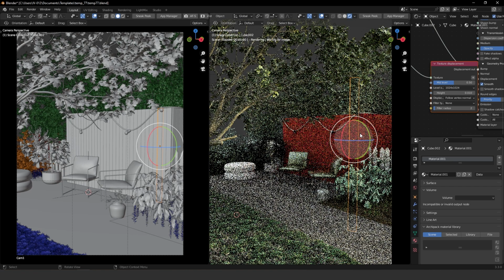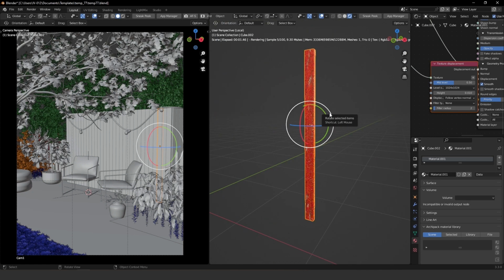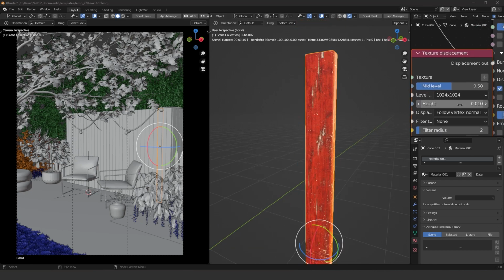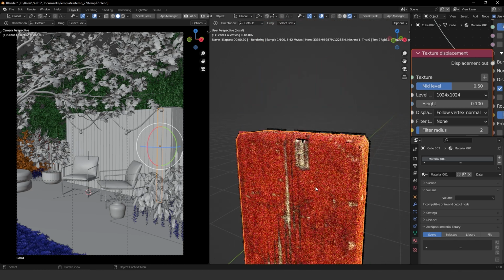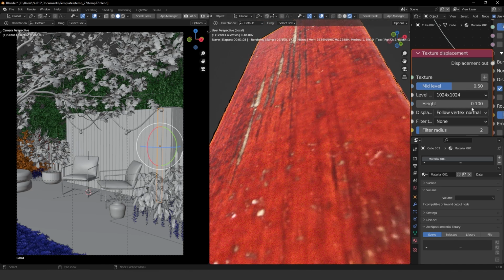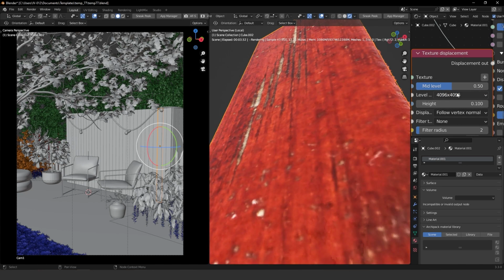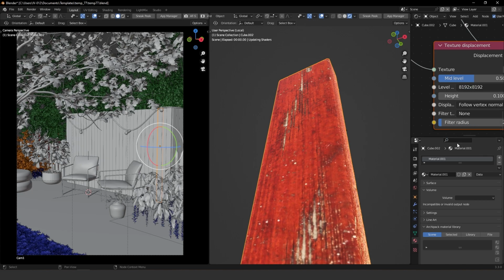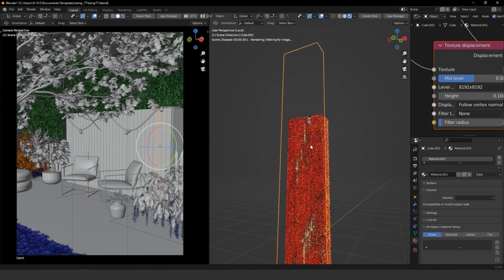All right. So let me just isolate one. See what we got. Right, so let's increase a little bit the height here, just to see what's going on. Let's increase the size, actually the resolution of this texture. This is in 8K, so you can use 8K for that. All right. That's a good texture, definitely.